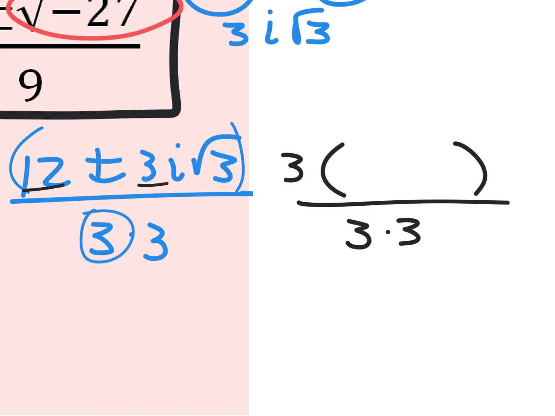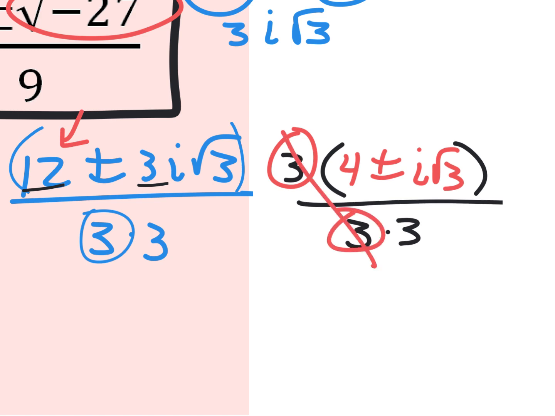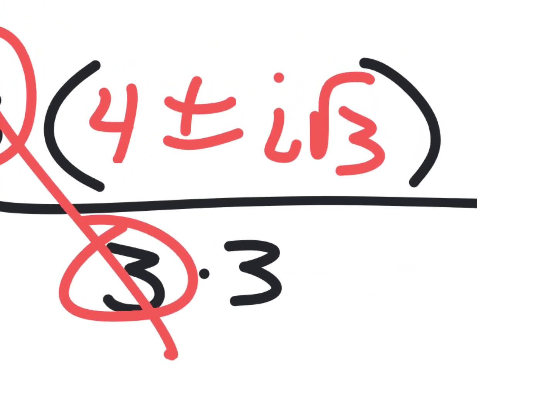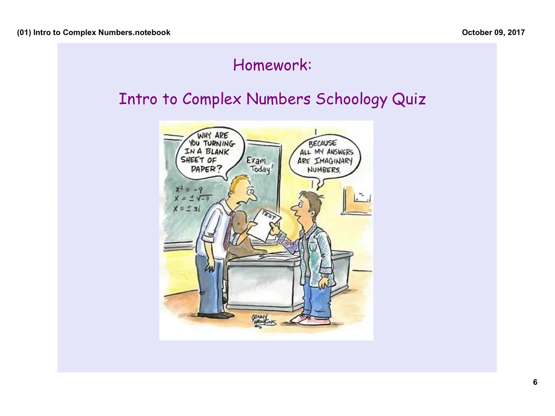Okay, so back to this. These are going to cancel if I can figure out how to factor out that 3. It leaves a 4 plus minus I root 3. Then that can cancel that, and boom. Who got to that without any help? Sweet. Then my work here is pretty much done.